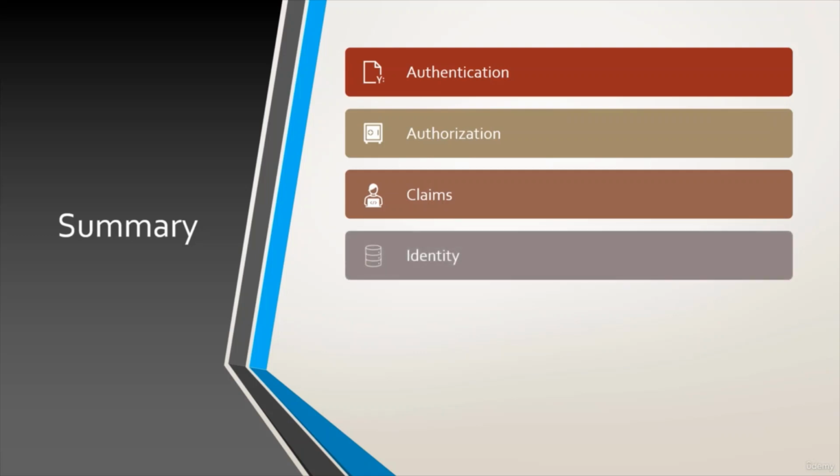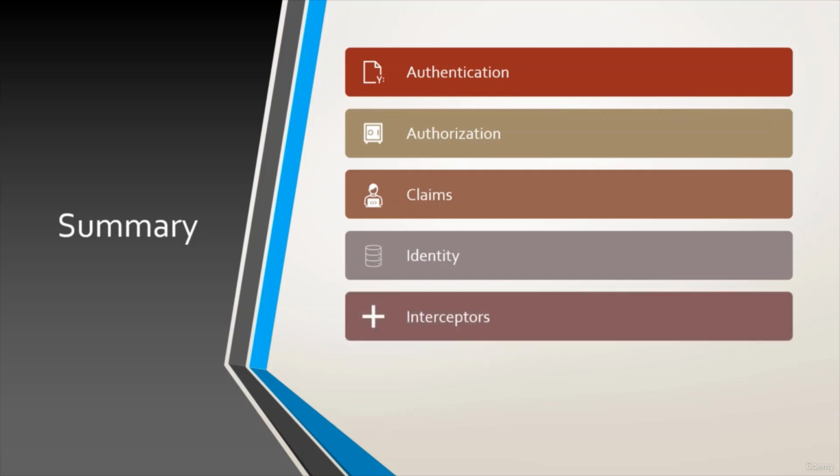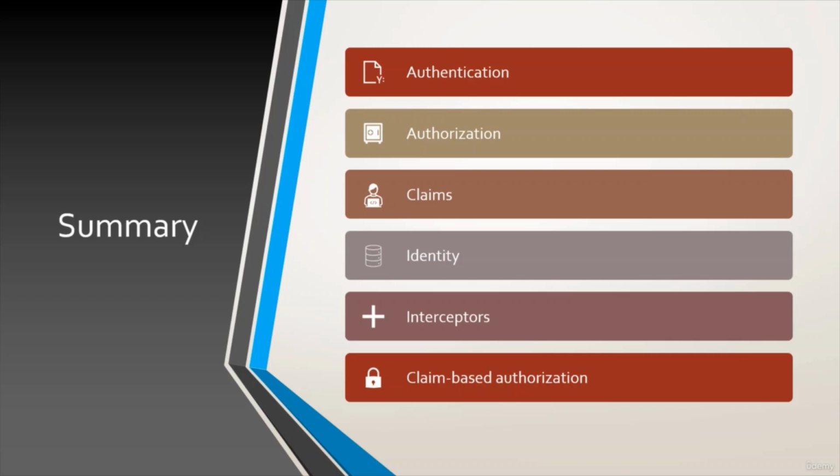With identity, we create a user system in ASP.NET Core in a simple way, where we only have to use the identity libraries to have the functionalities of a user system. We use interceptors to send the JSON Web Token through Axios with a centralized configuration. We use claim-based authorization to indicate that only administrators could perform certain actions at the level of our web API.